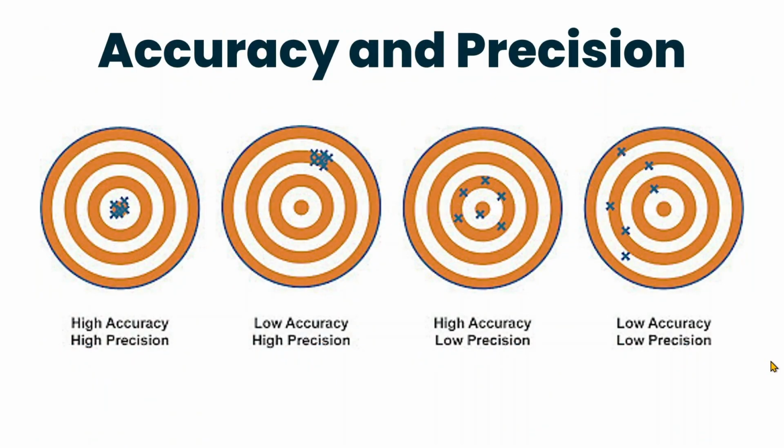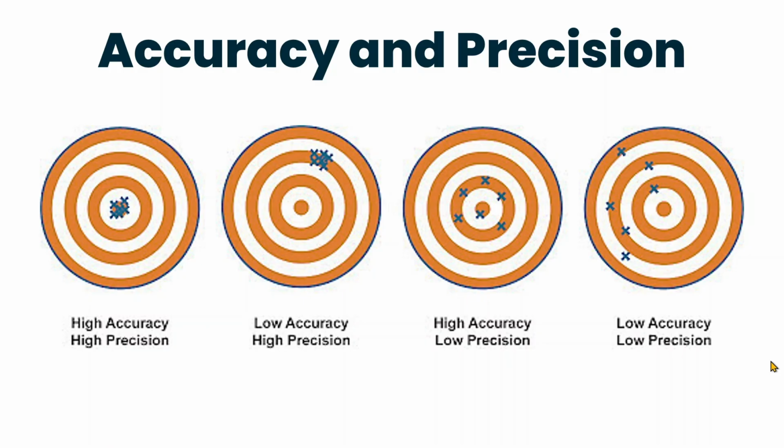In terms of analogy, we can actually present accuracy and precision like in a game of darts. Have you played the game of darts? Yes, in a game of darts, we have the dart pins, the ones that you throw, and the dartboard. In the middle of the dartboard, we have the bullseye. So the pictures from left to right show combinations of accuracy and precision. First one, the picture at leftmost.